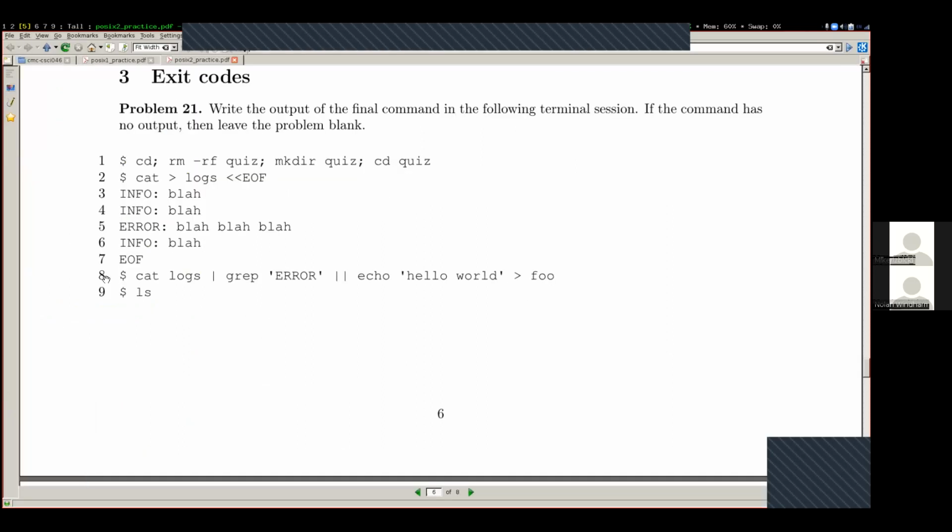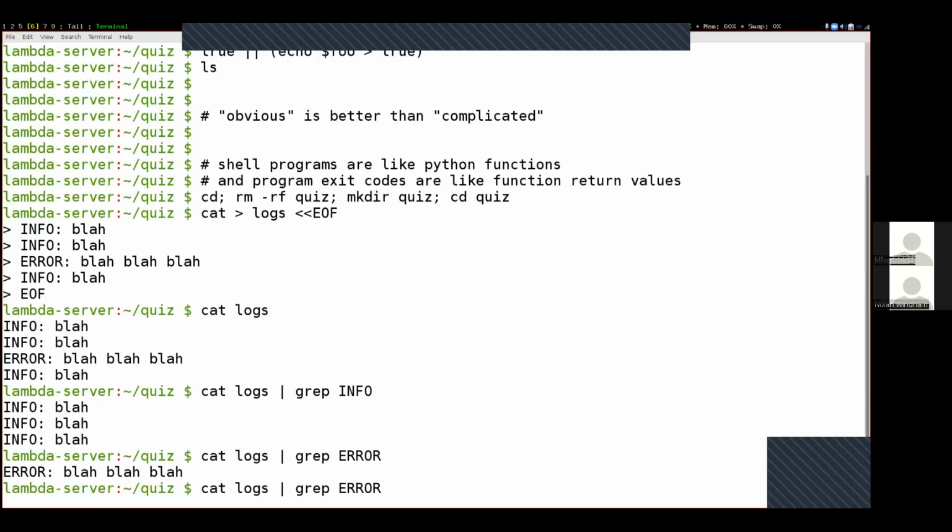In this case, line 8 down here is cat logs pipe grep error, and then it also adds this or statement over here: cat logs pipe grep error or echo hello world. We'll start without the final output redirection.